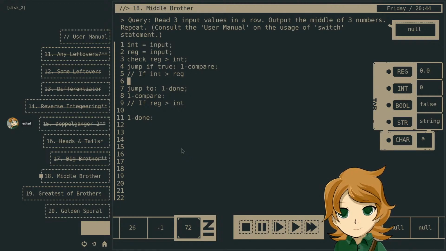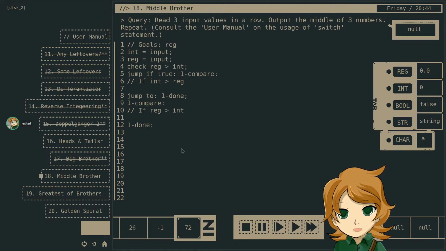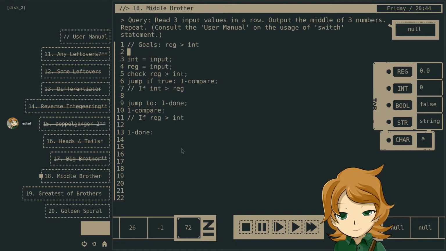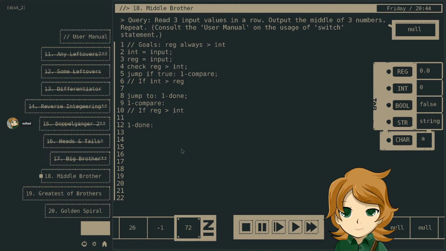Okay. So we want goals. Reg should always be greater than int. So that is our goal.